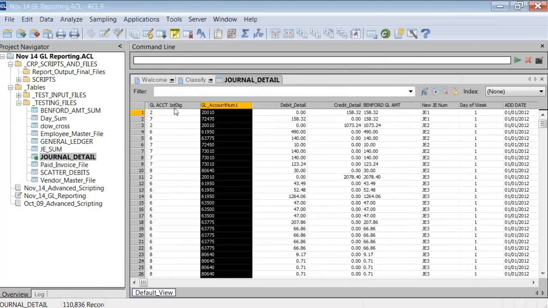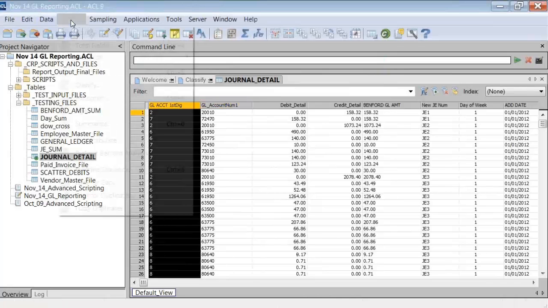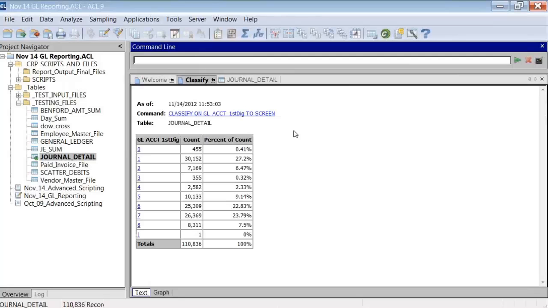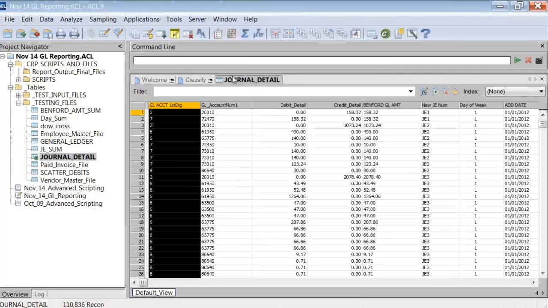So a lot of times what I'll do is I will create the summary real quick and classify it and go to accounting and say, okay, I have GL account numbers with a 0, 1, 2, 3, 4, 5, 6, 7, 8, 9. Which one is the revenue? Which one is the expense? Etc. Where are suspense accounts? They may start with a 0, for example. But I think just doing that summary and then going to accounting and getting their feedback can give you a lot of information about how to extract journal entries that are either problematic or suspense related or related to revenue or what have you. So a lot of different items there.